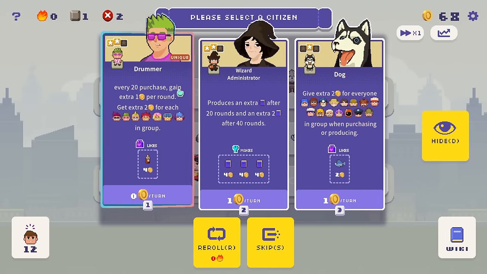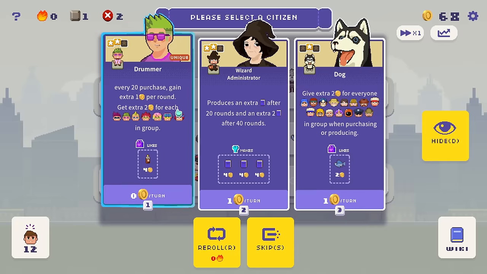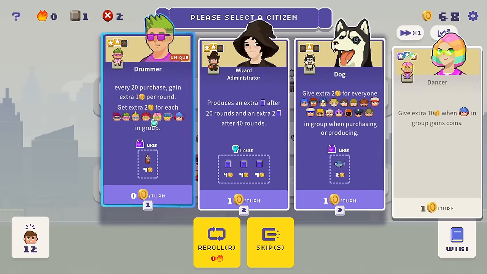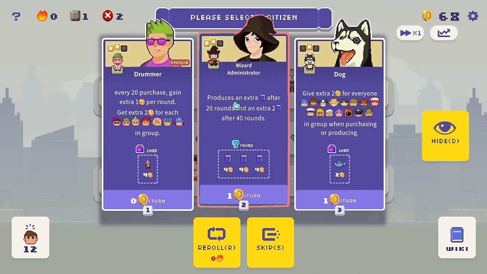Every 20 purchases, gain 1 extra per round. Purchases, once again, it means that this guy buys things. That's what purchases means. Gain 2 extra for each one of the whole team, which is like a bassist, a drummer, a rock star, or a dancer. Like, this is a whole build, once again. Wizard produces an extra book after 20 rounds, an extra 2 after 40 rounds. So this is for a book build.